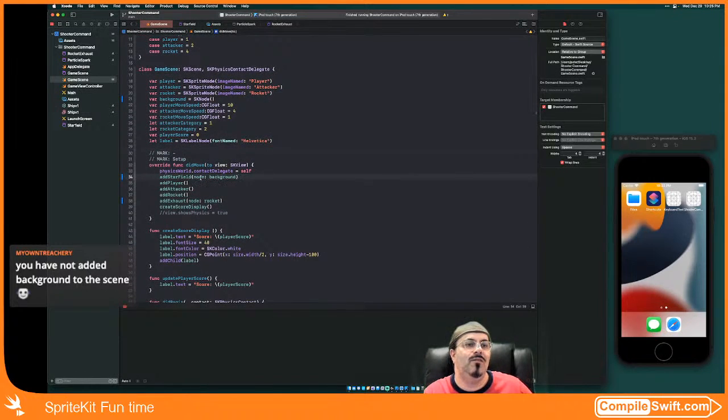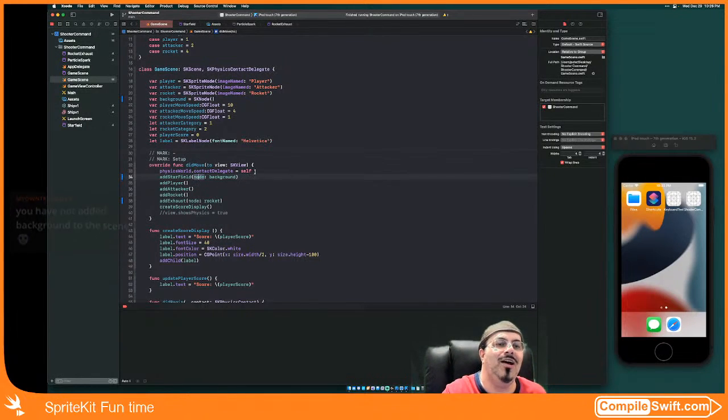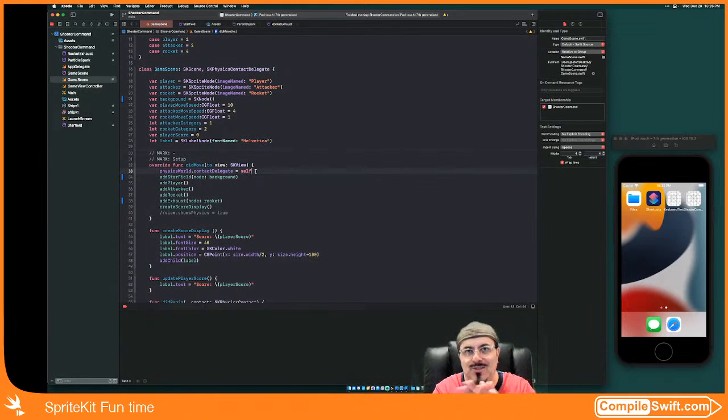So we add the star field. Oh, you're right. See, I just wanted to give you time to think about it. We added the sprite emitter to the background, but we never actually added the background. Well, I say we. I didn't do it. I'm sure the rest of you were like, yeah, he'll get it in a minute. I don't want to tell him and make him look like an idiot.